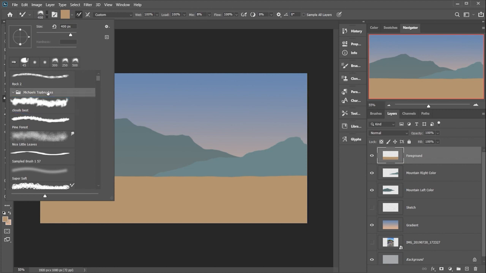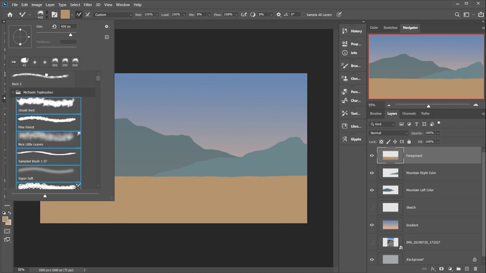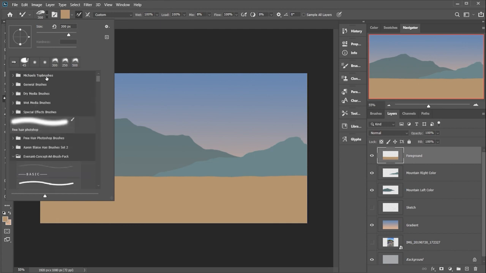Then we shift select all the favorite brushes, click the top one and the last one, and drag them in the group. Oops, I forgot one. There he goes. All done. And this is how you can organize all your brushes. Simple and no search parties anymore. Ooh, I found another lost boy. Let's drag him into the group, and if we need a certain brush, open the group by clicking on the arrow left and choose or pick one.